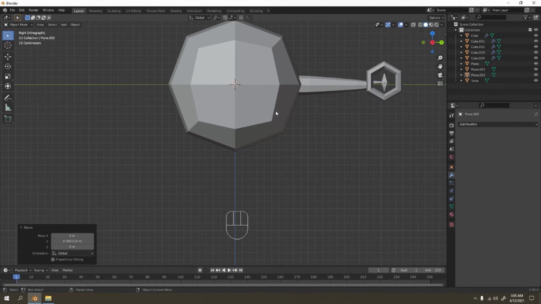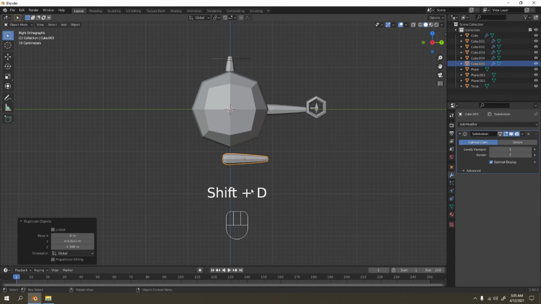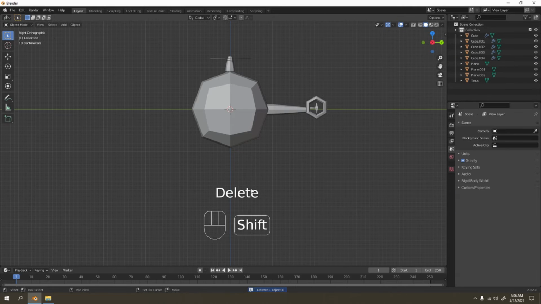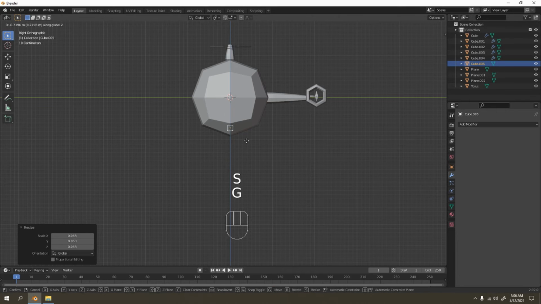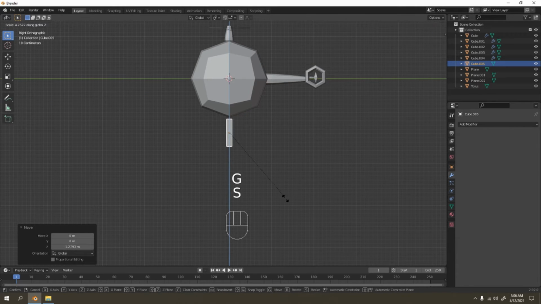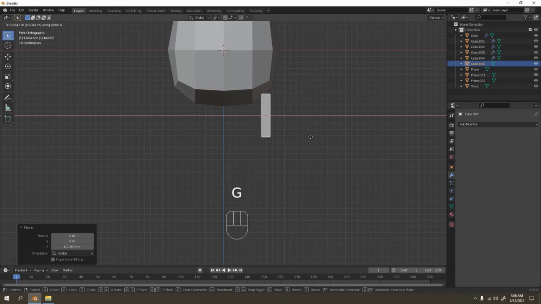Let's add the, what do you call it, the leg. Again, still the same. You can duplicate this one. Go over there again. For me, I'm not gonna do that. Delete. Let's add another cube. Scale. Grab. Scale it over there. Grab that to the Y axis. Grab it up. Make sure this is gonna be over here. I'm gonna put it over here.